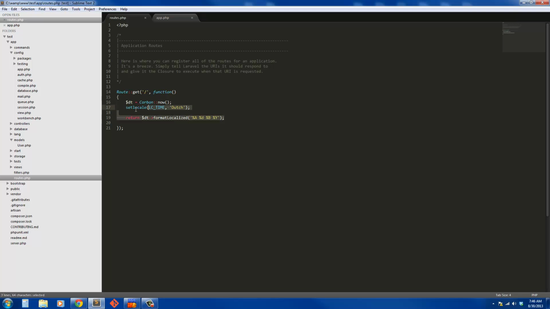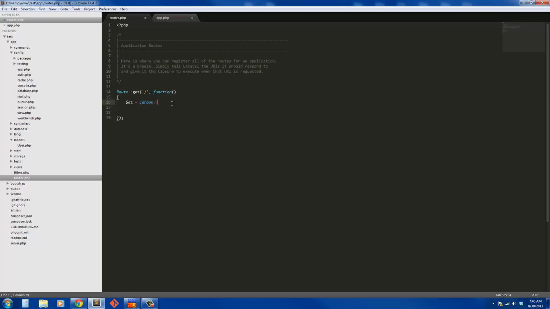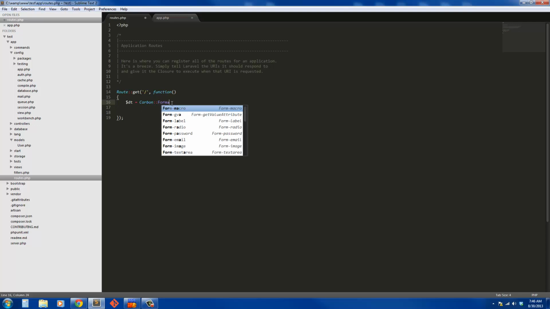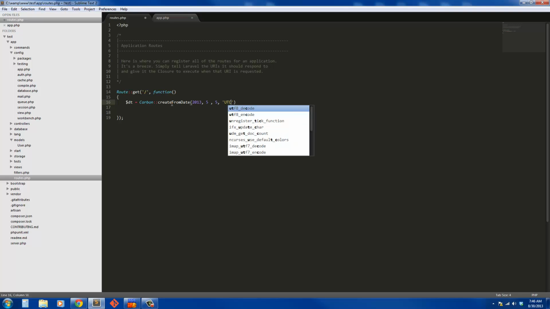But we can also do something like for comments or anything like that. We can say date time equals Carbon, actually not that, create from date, and then we're just going to say 2013, and we'll say May 5th, so 5/5. And we can throw in another parameter for UTC, I believe it's quotation marks in UTC.